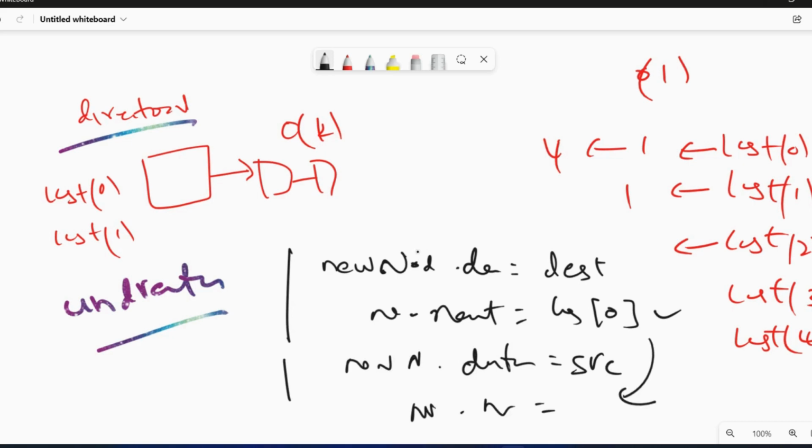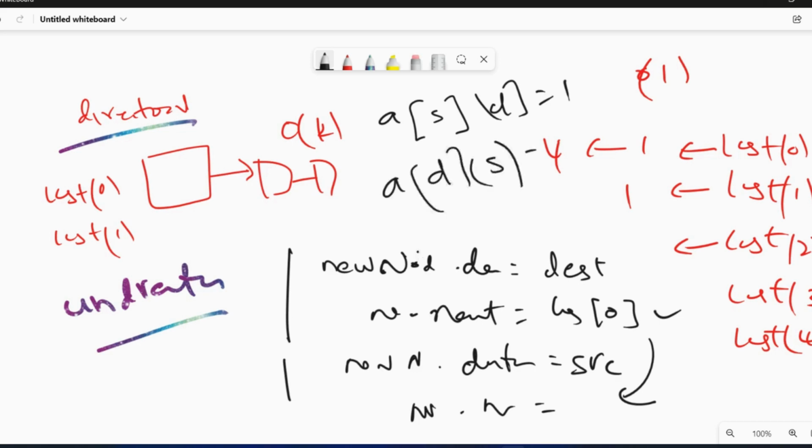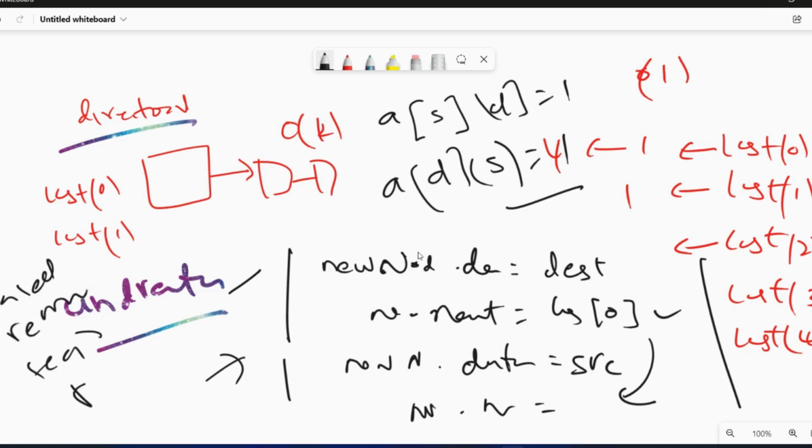It's quite similar to how we did it in the array: for directional, we make array of source and destination one, and for undirectional we make destination and source also one, so we do it for both. The remaining operations like has edge, remove edge, set, and print are all similar. So this is how we construct a graph data structure using a linked list.